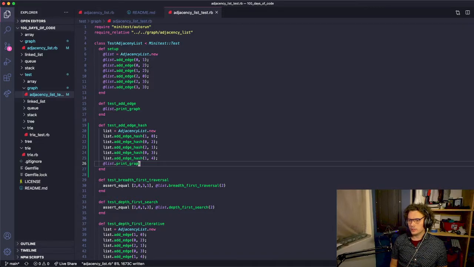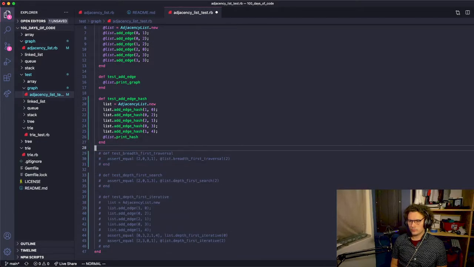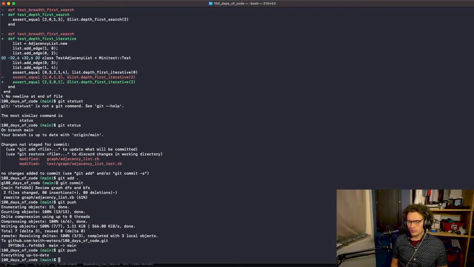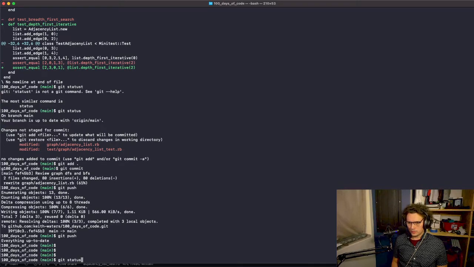List hash at edge. And then print hash. Oops, don't want to push that. I want to run the tests.